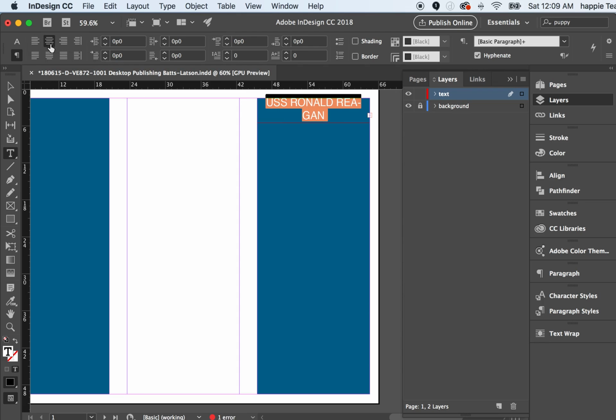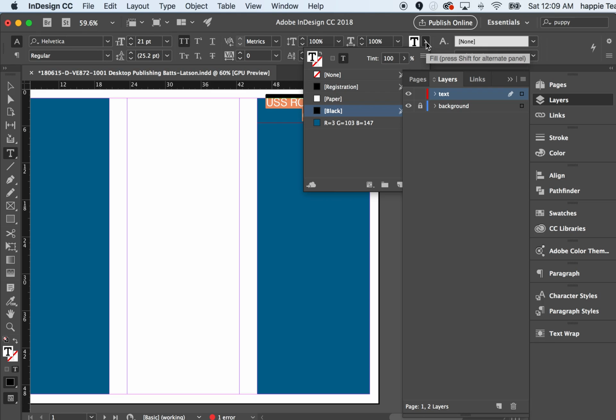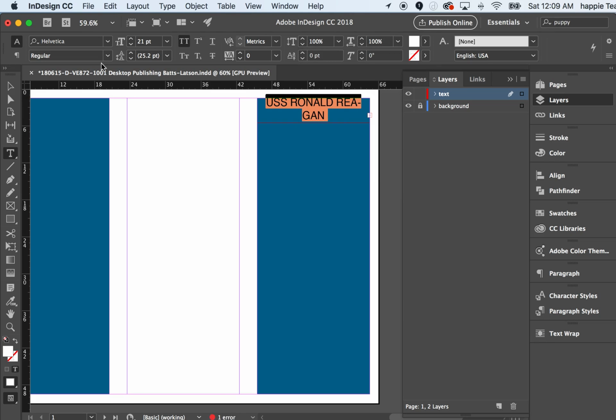The last thing that we want for now is we want it to be the color of paper, which is our white. So I'm going to click on the character formatting, go to the font where I can make a change over here. I'm going to make a change to the font color. It said paper, so I'm going to click that. Now I know with my font, I'm probably going to want mine to be bold. You don't have to. I'm doing this because, remember, I'm on my Mac and I don't have all the fonts installed that are obviously installed on the PC. But that's okay. We'll get through this. All right, justification of paper.